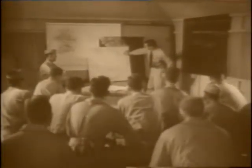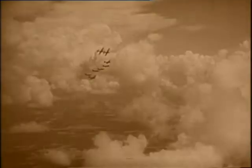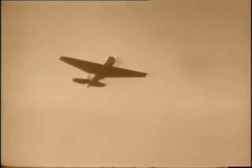We went to Hyannis, Massachusetts and Fort Lauderdale for torpedo training. We'd go out with dummies. They'd have dye in them so you could actually see the path of the torpedo. In Florida, we formed our TBM squadron, and under the leadership of our commander, Lawrence Steffenhagen, we learned how to lay mines from the plane, how to skip bomb, as well as basics like formation flying in our big TBMs.